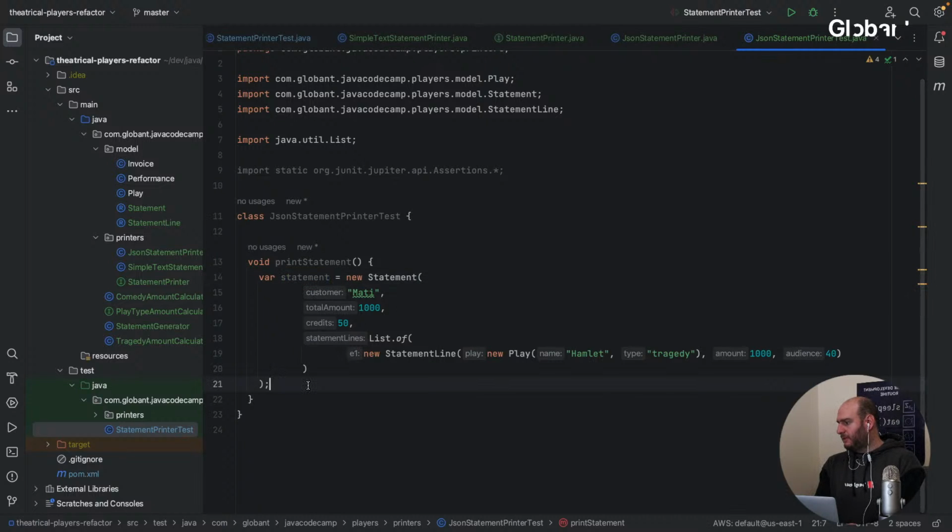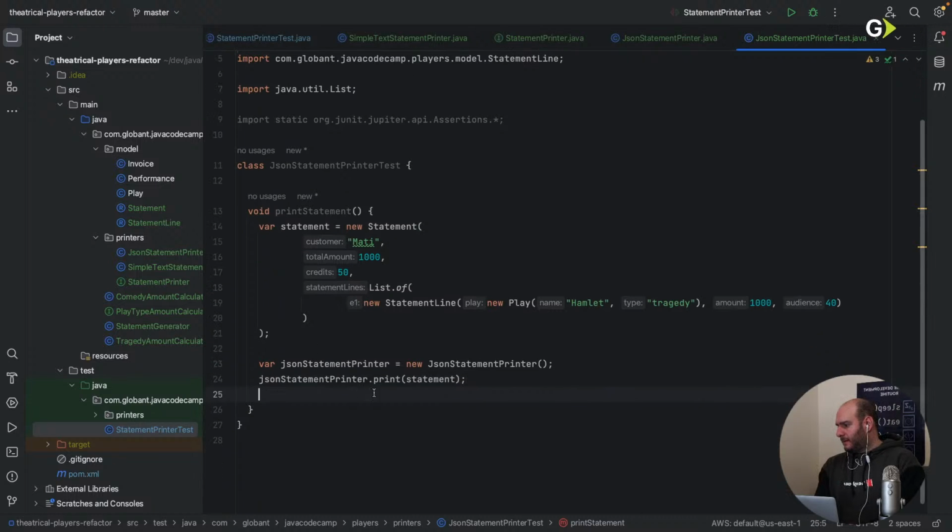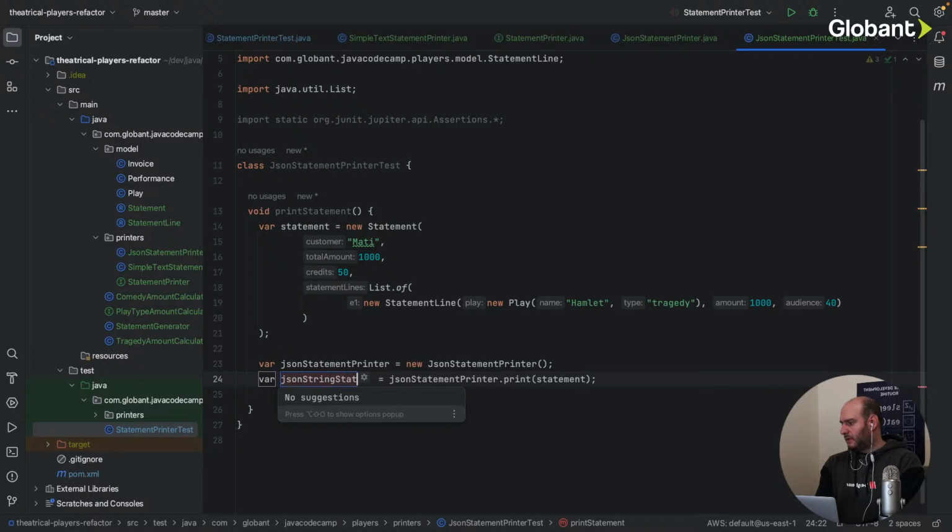We have this statement and we want to print it as a JSON. So we'll say statement, new JSON statement printer, and we would say JSON statement printer dot print, and we'll send this statement, and this will return a string, JSON string statement.